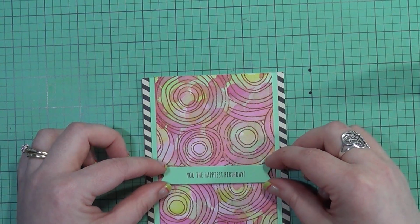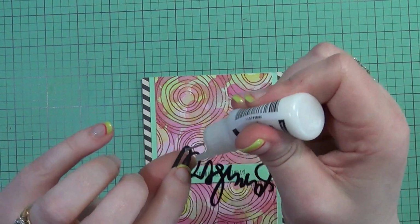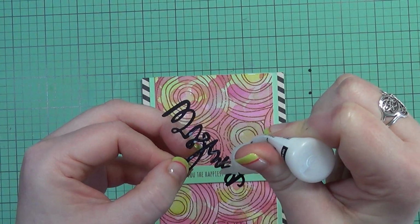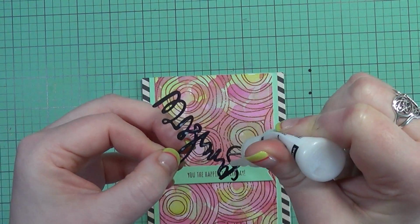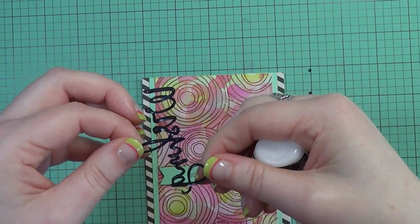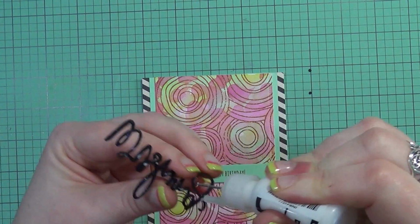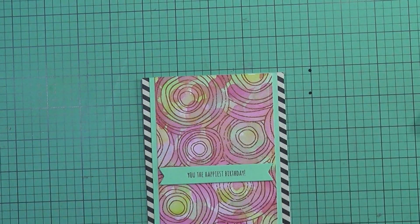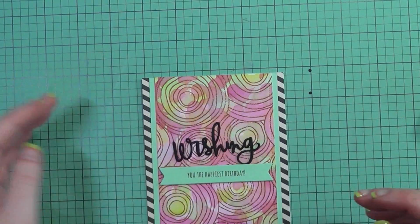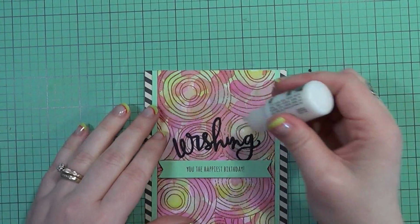So I'm going to go ahead and adhere my banner here and then add some more multi-matte medium on the back of my die cut piece here and then get that into place. And I thought, since this is a little bit of an intricate die cut, you've got a little bit of, I guess, wiggle room, or it kind of is a little bit more flexible. So at first I started to adhere this onto my card kind of straight. And as I was doing that, I thought, oh, that would be kind of cool if it was kind of curved a little bit. So that's why I kind of curved down the W. And I think it kind of went well with the overall look of the circles and stuff like that.